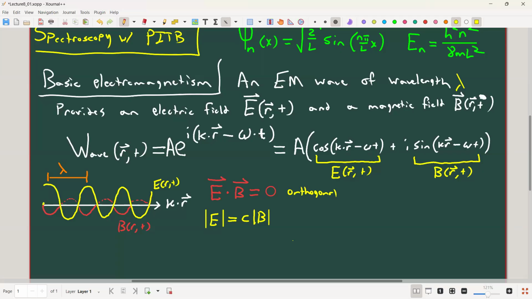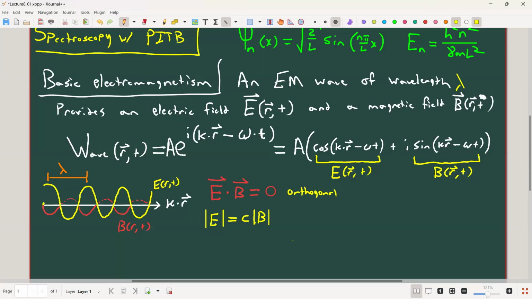So you can think of k·r as the spatial oscillation of the wave, meaning how much space it takes for it to oscillate. And omega t is where you stand in one place and let the wave wash over you. At some times, you're getting smacked by the wave. At other times, you're in a swell. Sometimes you're in an ebb. Sometimes you don't feel the wave because it's 0. So omega t is the feeling that you have at constant position. So you've got a wave that's oscillating in time and space.